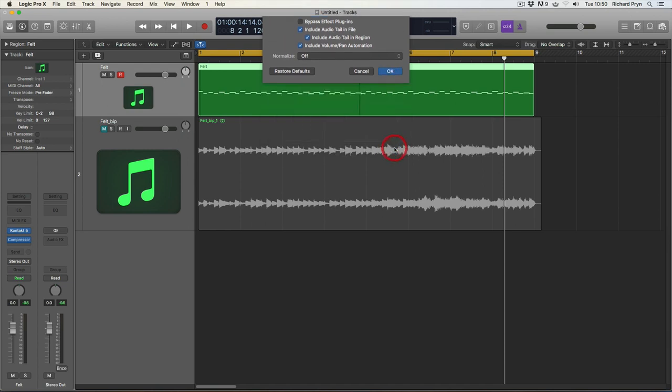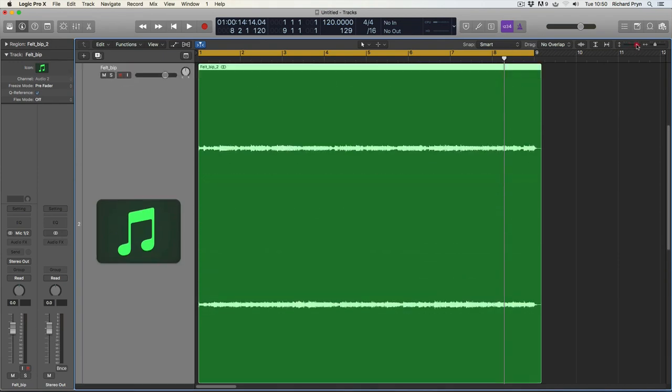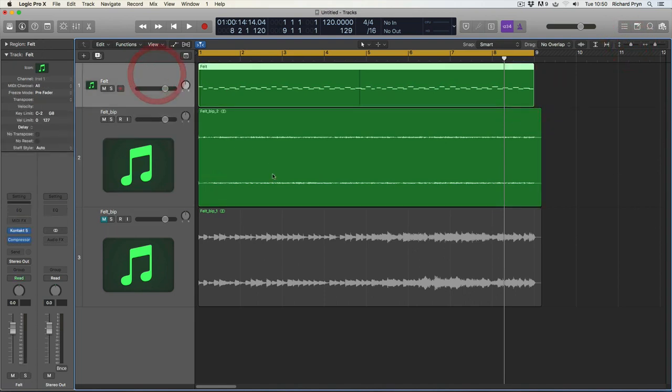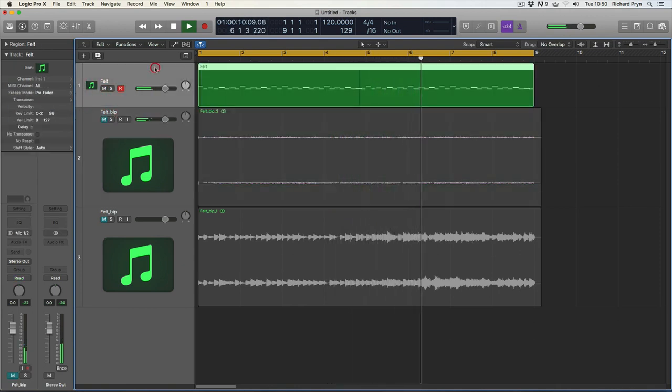Okay, so with just the threshold knocked in there, we're going to bounce in place and see what the waveform looks like. And you can see there it's pretty flat. It is smashed to pieces. There we go. And what that has done is reduced all the dynamic peaks, which can be a good thing when you're mixing. You want to reduce all the dynamic peaks so that you're not getting any spikes in your metering. So let's take that down.